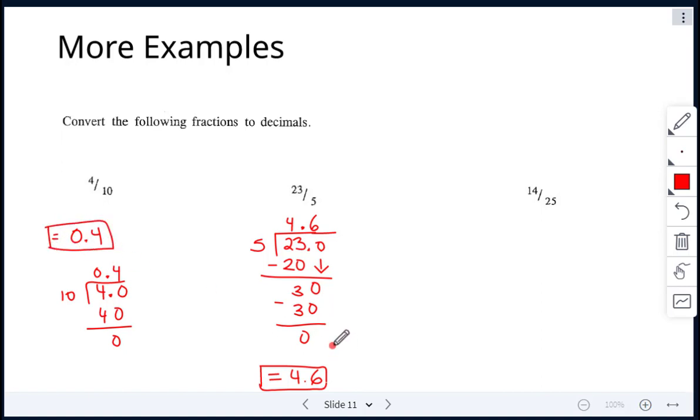Now another trick you can use is equivalent fractions. So I'll show you here that 14 over 25, you can make it an equivalent fraction to 100. And then you can see here that we multiplied by 4, and then multiply by 4 here. 14 times 4 is 56. Now we have 56 over 100, therefore the fraction would be 0.56. All right, but again, you can do the division for this question as well. 14 divided by 25, you'll still end up with 0.56.